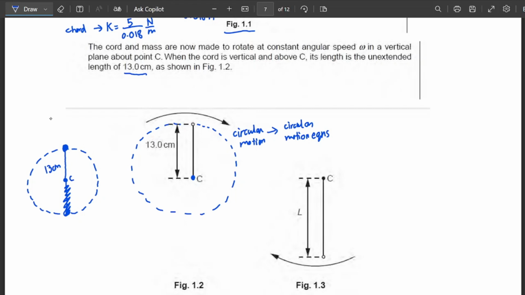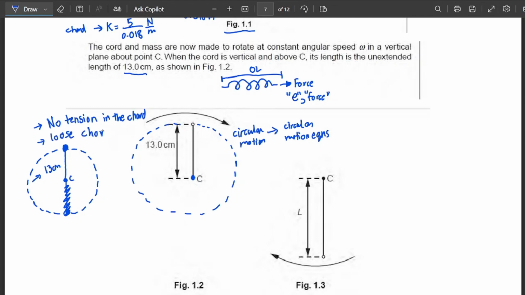That basically means that there is no tension in the string or the cord. And why is that? Well, if you look at a spring, or anything, when it's in its original length, there's no force in the spring, right? But when you apply a force to it, there's some extension, and so there's some force. But over here, the cord is at its unextended length. It's in its original length. That means it's not being stretched. So if the cord is not being stretched, obviously it's not going to have a tension. Being at its unextended length means there's no tension in the cord. There's no force in the cord. That's what it means. It's a loose cord.